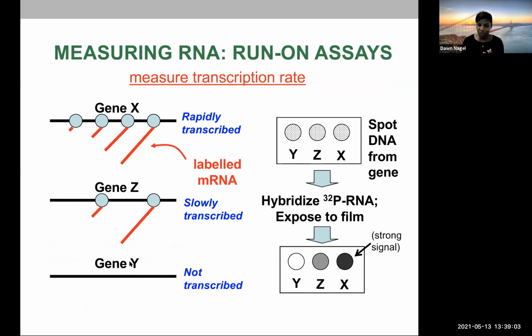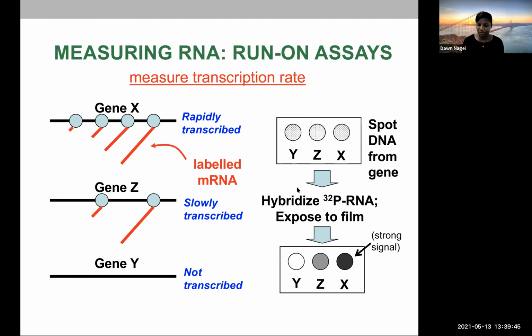This can also measure transcription rate. How quickly is this occurring? As you can see here, you have this gene X. You add your labeled nucleotides to it, and you will have transcription happening when you isolate that nuclei, and you can look at it. You can compare that with other genes, right? So you can say, I have these 3 genes, X, Y, and Z. I isolated the nuclei, I added labeled nucleotides. Let's see how fast they'll continue to initiate, to transcribe their particular gene.